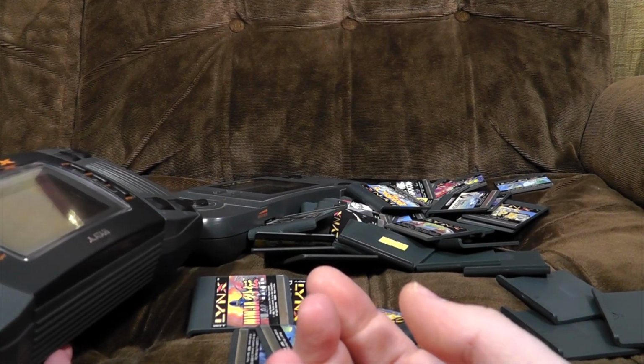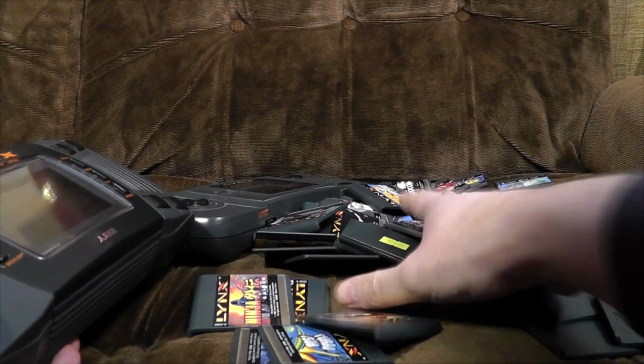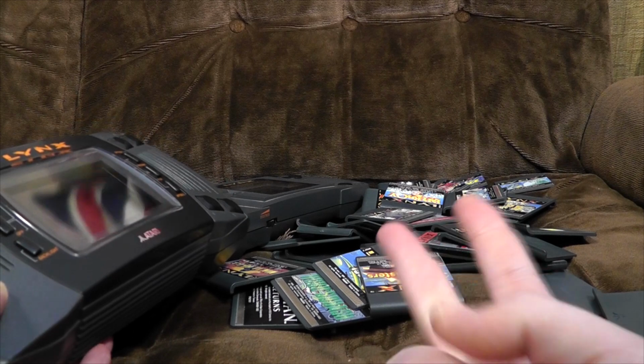Somebody said, oh, do you know they do an EverDrive cartridge now, so you can put it in your Lynx and then play all the games? I'm like, yeah, don't really need that. I've bought them all over the years, back in the days when they weren't insanely expensive. I've got all the games except for 2, actually.